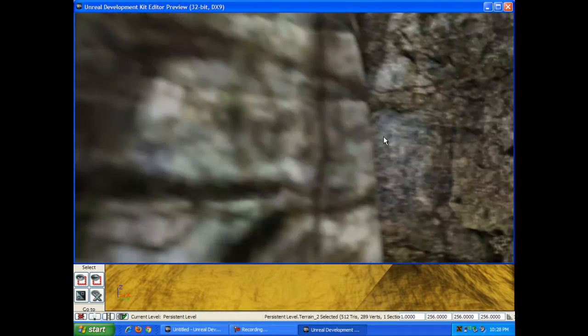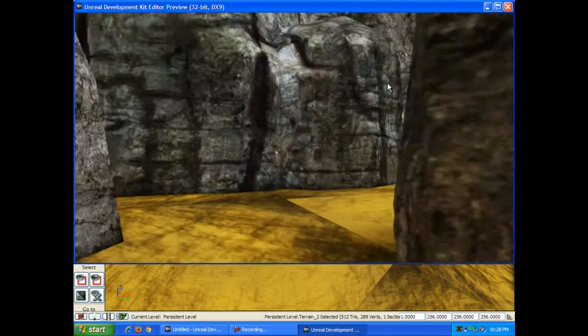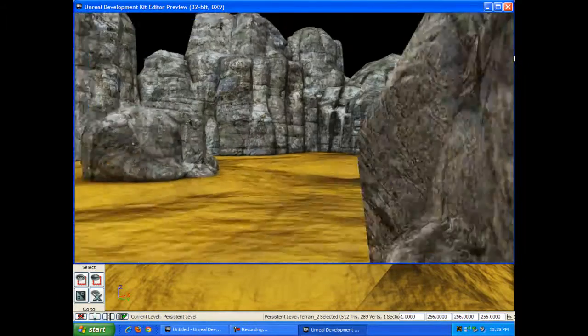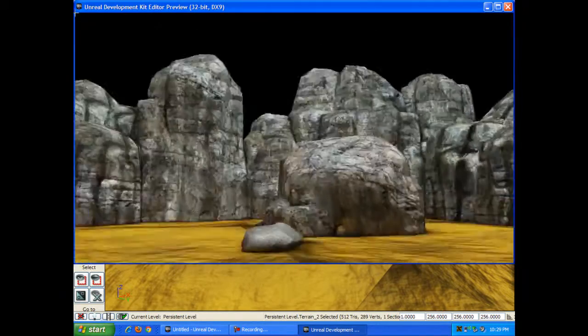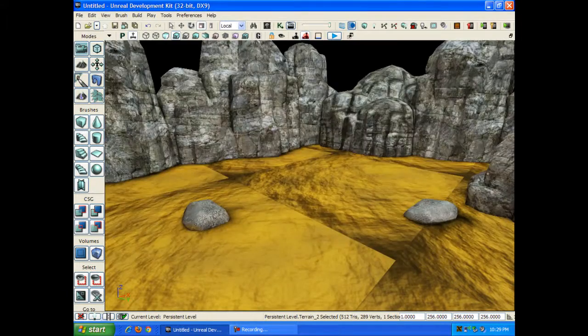And yeah, some blocked, some not. It's not a bad map, I gotta say, for static meshes or whatever.